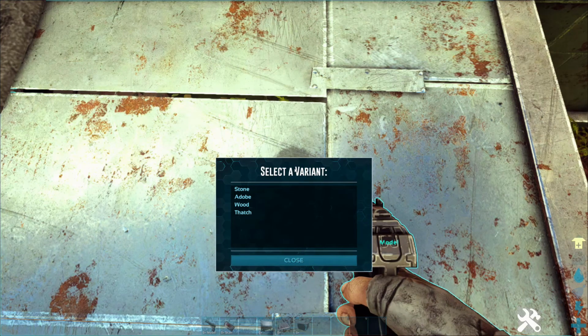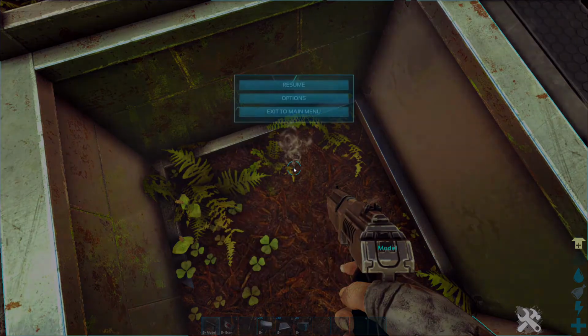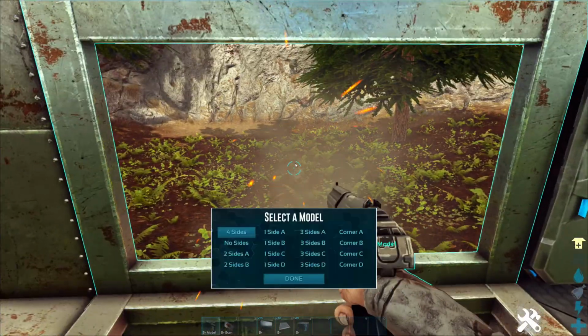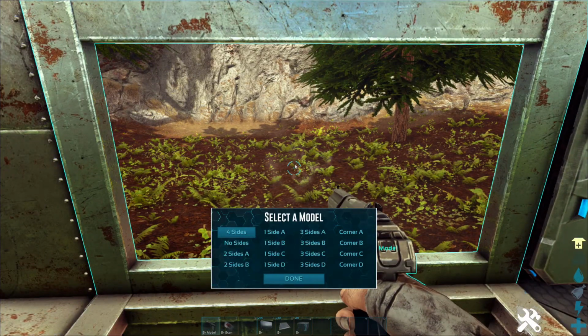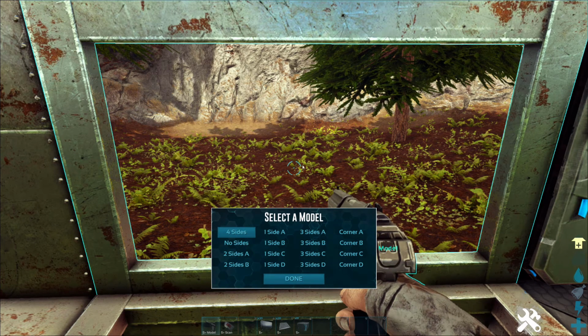Metal, anything below metal, obviously. Glass, so glass has a different model altogether. So glass is a little bit different. There is no mode for glass. You can't change it to look something else.